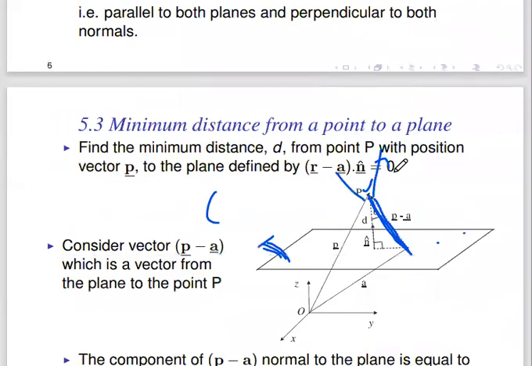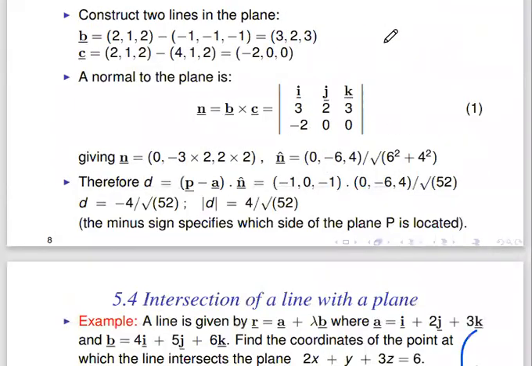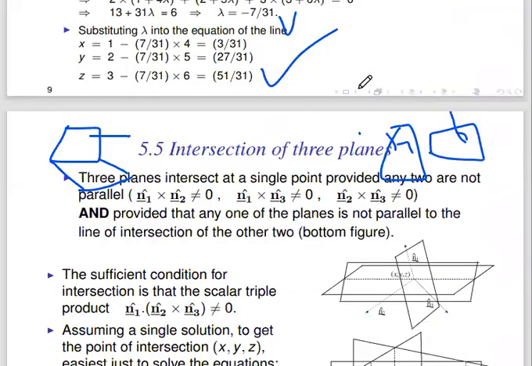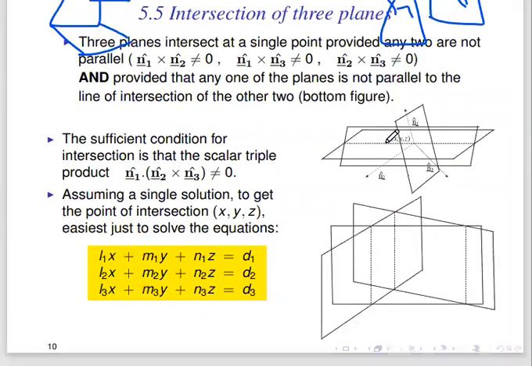If the planes are parallel, you can find the distance between the two planes by reducing the coefficient. Very easy. If they intersect, how do you find the minimum distance? That does not make sense, I think, that question, right? If you have those kinds of questions, you have to ask.